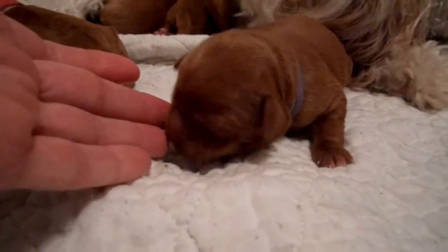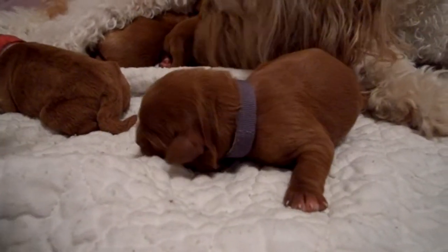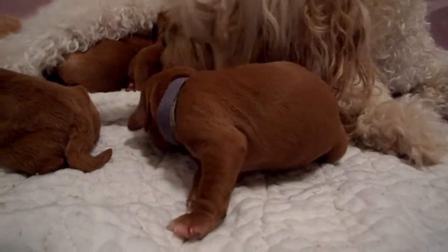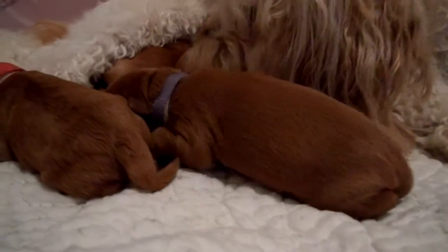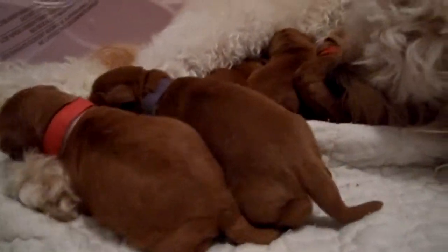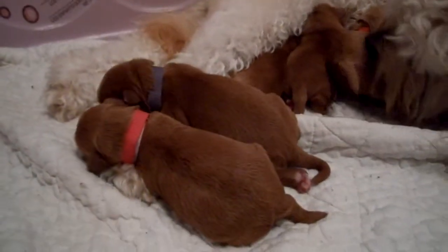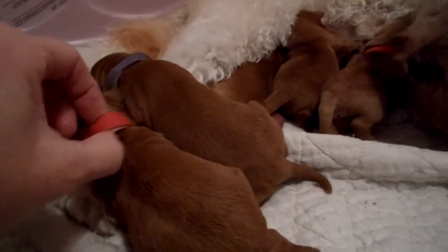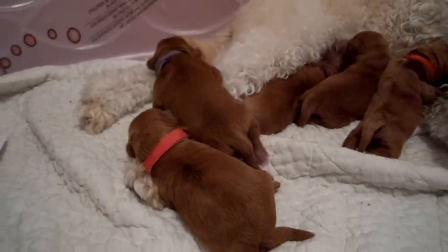This is a true awesome looking Australian Labradoodle puppy. They're blocky. They have a nice stop, which is their nose. It's more on the flat side. They're bulky like the lab. Just beautiful, beautiful puppies. And these are going to be in the 22 to 25, maybe even up to 30-pound range when full grown. So there's the orange collared, or is that the pink? I've got to switch this color. Pink, I guess. That's the pink collared and the purple collared boys right there.